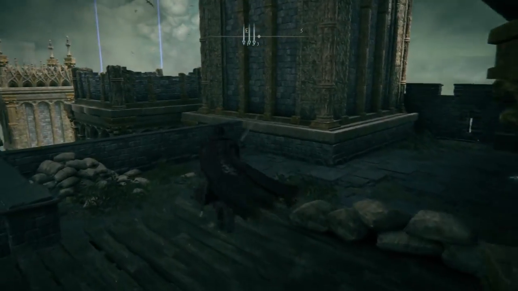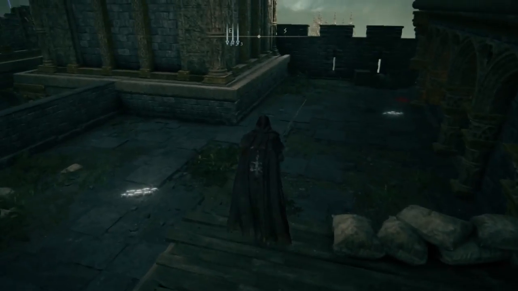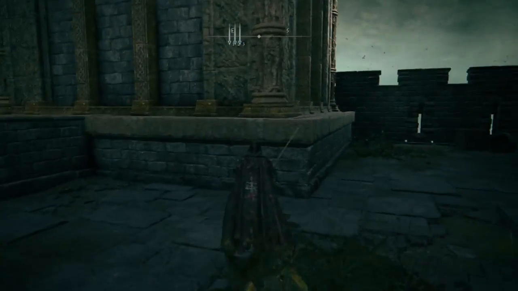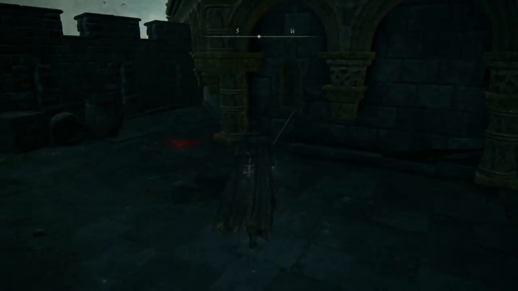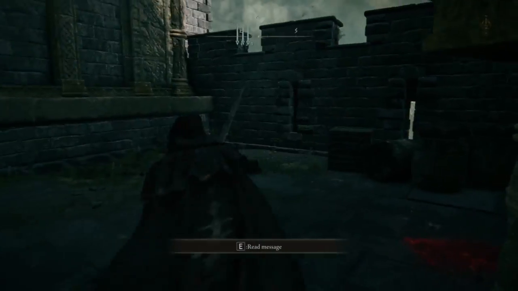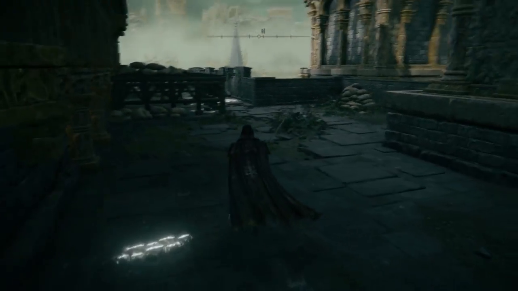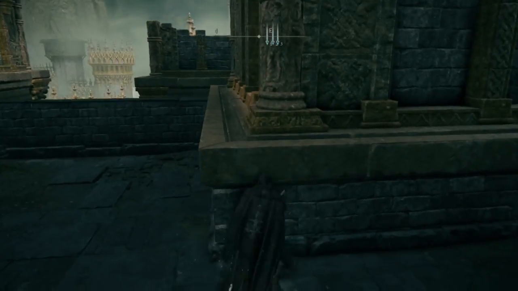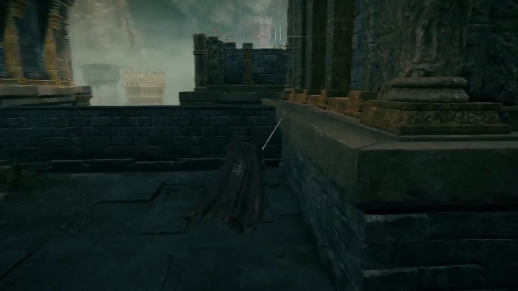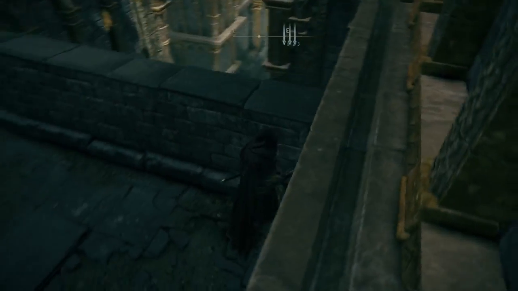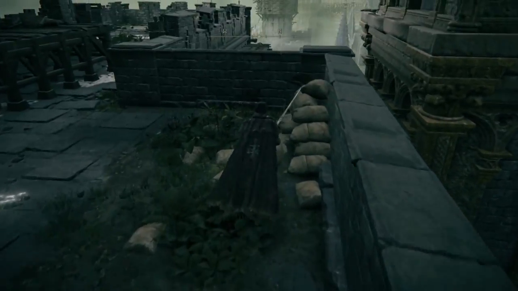Okay, if that's it, then not sure if we should go that way. Beware of Wakeful. Probably it's really not Wakeful, it's more like where can I go now? And I don't want to jump down because I think that's pretty much that.